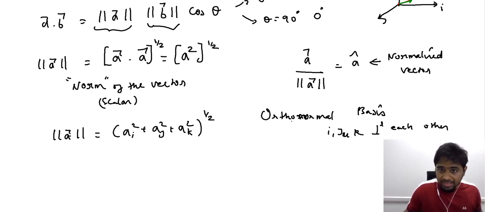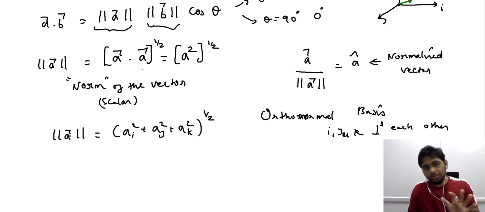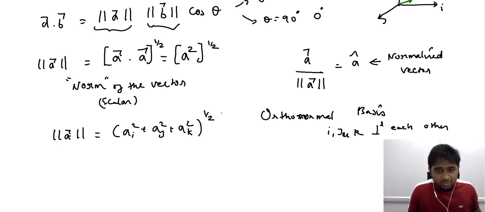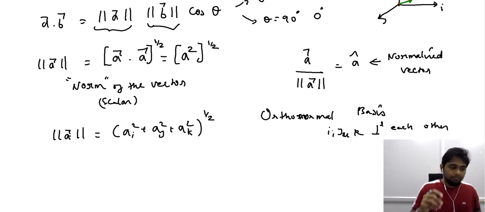Because we have started off from this point here, we are able to do all this. It is also possible, even without considering the dot product of a vector with itself, to use trigonometric operations to estimate the magnitude of a vector and arrive at this relation here, provided we stick to the condition that we are discussing within the framework of an orthonormal basis.